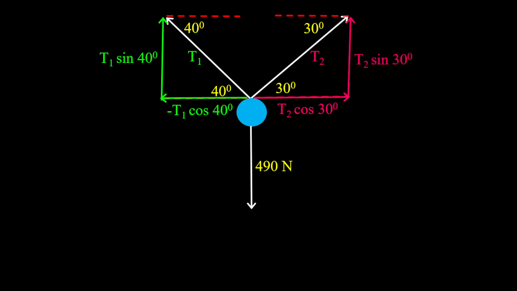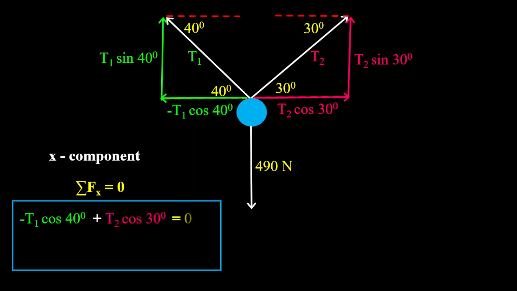Now once you have this, you can go and find our sum of the components. Let's start with the x component. The sum of the x component is equal to 0 because the body is in equilibrium. The sum of the x component will be that of T1 plus that of T2, and it's equal to 0. Now from this, we can represent that T1 cos 40 degrees is also equal to T2 cos 30 degrees.